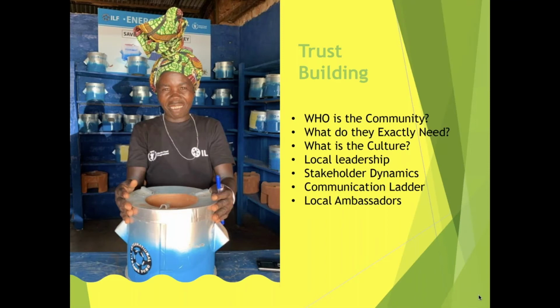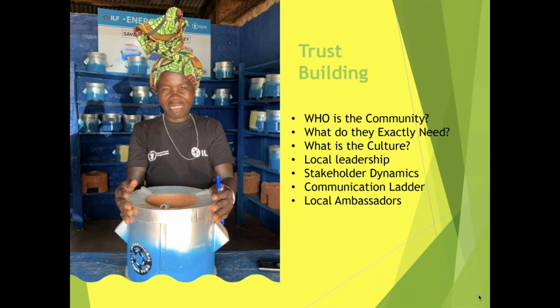So the first thing in any kind of project, and also in this project, was really focusing on building trust with the communities and with everybody who's involved in these areas, including the local government. What's really important is that when you start these types of projects, you really have to understand who the community is. What do they exactly need? What is their culture? What are the dynamics of the local leadership and the stakeholders? And what is the communication ladder among all of these stakeholders in these various refugee settlements or the host communities? Because if you cannot build this trust, it will be very difficult for the project in the long term to have ownership, and it will undermine everything you're doing. So it wouldn't matter if you have the best stove or the best cooking solution. This trust component is a very, very important aspect of any kind of program, and I cannot put enough emphasis on this.